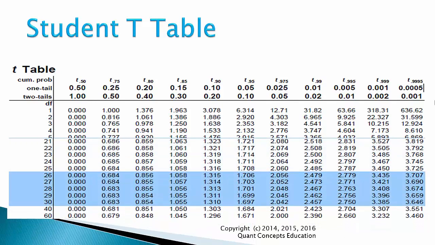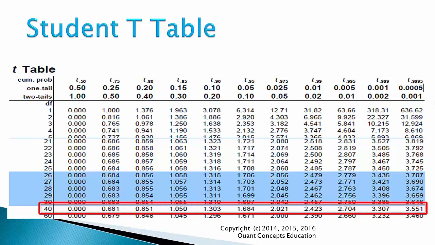Scrolling down the table, we see this. Notice that there is no 38 exactly, so we simply round to the closest value and use a degrees of freedom of 40. So this is the row we're working with. Now recall the alternate hypothesis. Since there is a less than or a larger than sign, this must be a one-tailed test. So we'll be looking at the significance levels on this row.